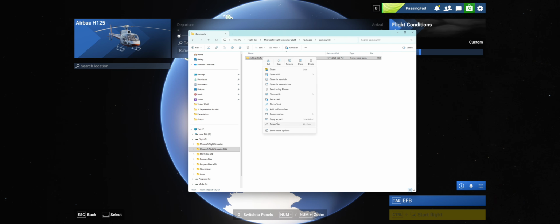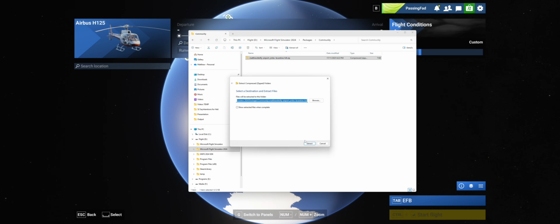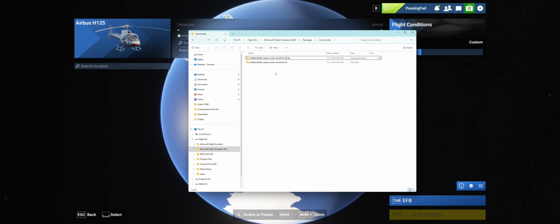So I am going to extract my lovely new airport, and there it is, 1 level lower down than what I want it to be. So I just need to get those items, Control X, Control V, get those 1 level higher, so that now from the community folder we go directly down into our Levantine Hill, and I will now restart my simulator.